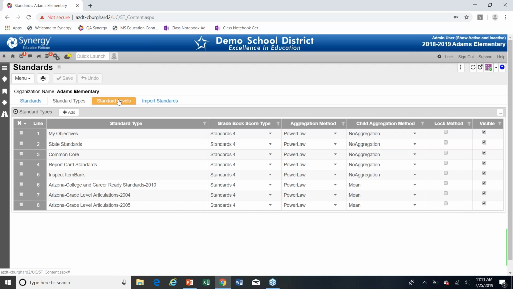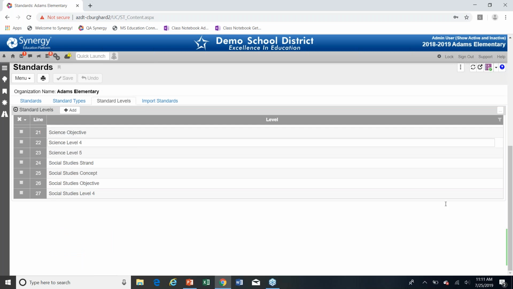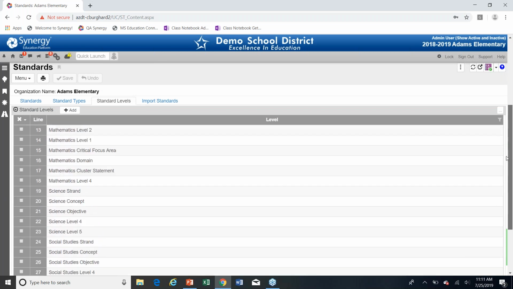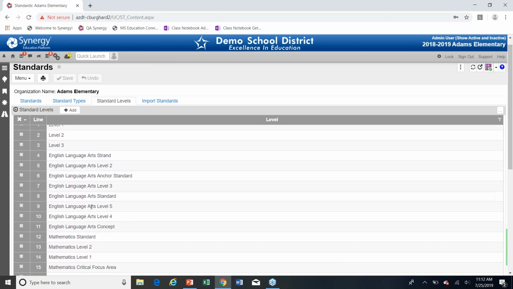From here, I'm going to bounce over to standard levels. These levels are going to be that parent-child tiered relationship among standards. So you might use words like domain, thread, standard, concept, cluster, all those kinds of things. And so we have a highest level of standards that might be called domains, and you have your lowest standards that might be called performance objectives or even standards themselves. This is where you define that list for your importing, however you're going to use those, and we'll see what that looks like in Gradebook when we start to analyze data.